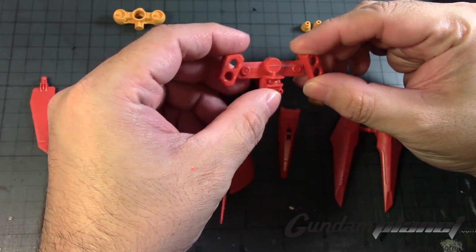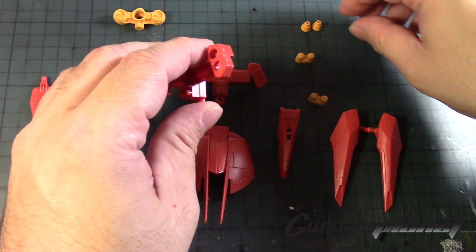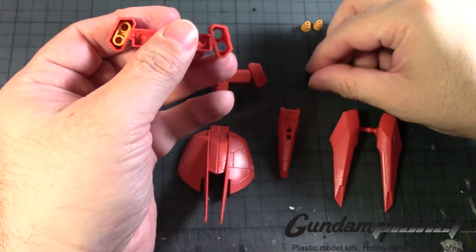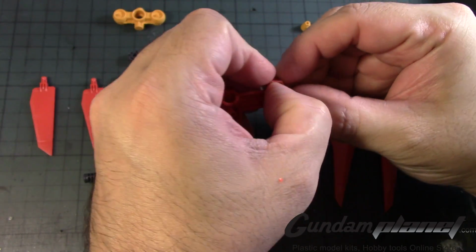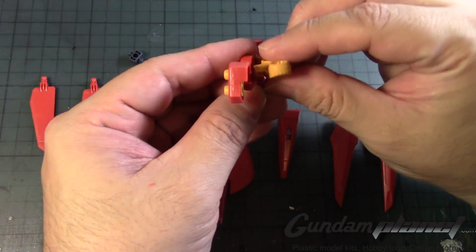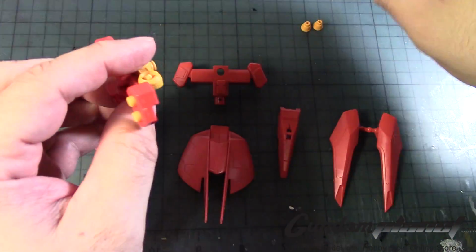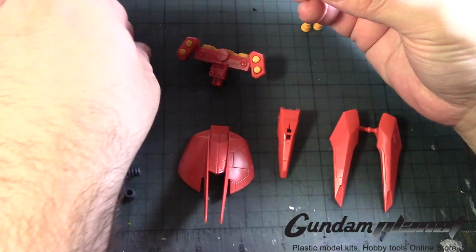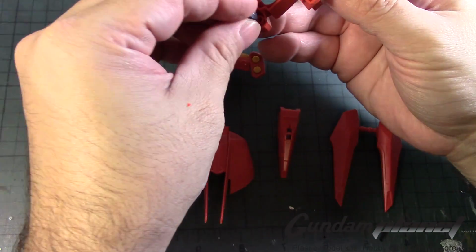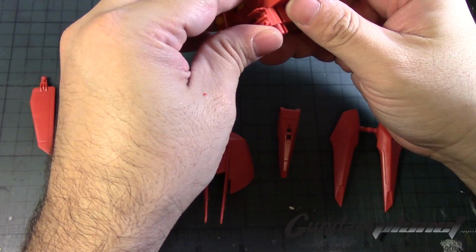And we have these two parts here, which, of course, I mentioned before, this part is all one part, it's not two. We'll cover that in a moment, but right now we have these two little parts here that I guess represent side missiles that go here. And then we take this part, the thicker part of this, put it through this, and then put this one, oh, before you put this one on, you want to put these parts on. This one goes there, this one goes here. There we go. Then you put these two together like so.